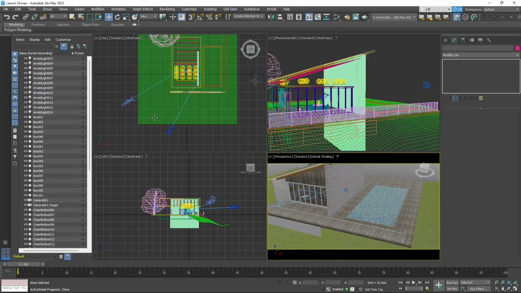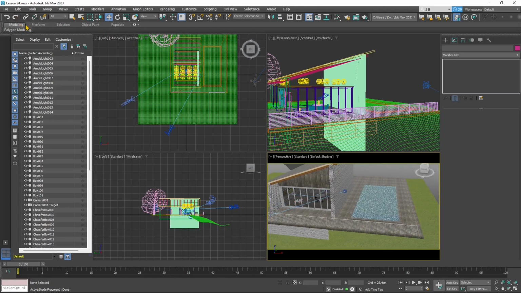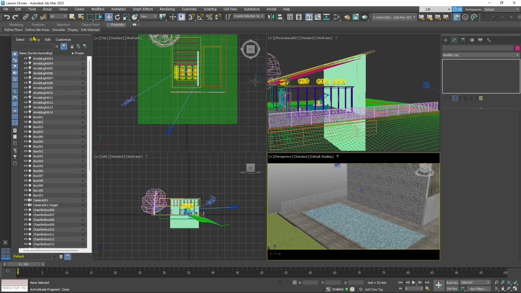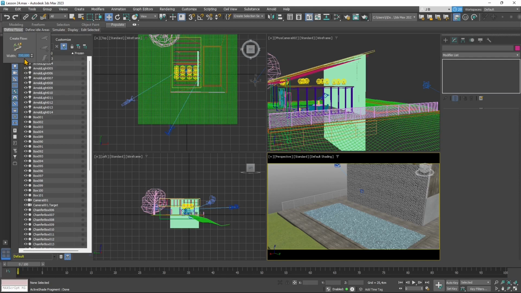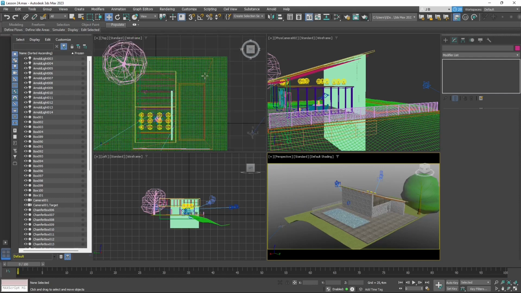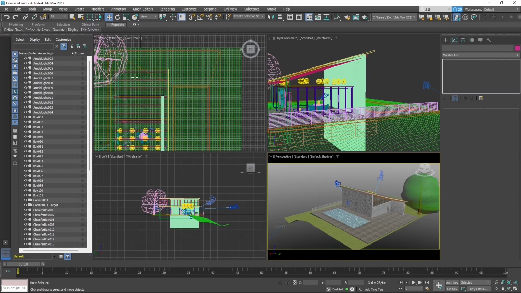You can also insert animated people to liven up your scene to make it richer, more alive. So here in the tabs, we saw all the previous tabs like modeling, freeform, object paint, and selection. Now we're gonna go into the last one here, populate. So we cover all of this area. And here is where you can generate animated people. So if you have an architecture, an exterior, an interior, you can insert groups of people, or people walking, or people standing, or people sitting, and then you can manage those clusters autonomously. So I'm gonna start with an area here of my project, and I'm gonna insert some of these people.